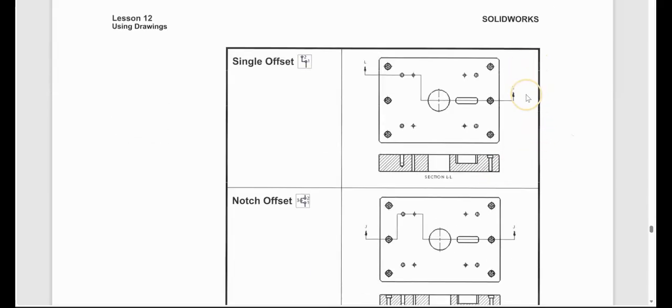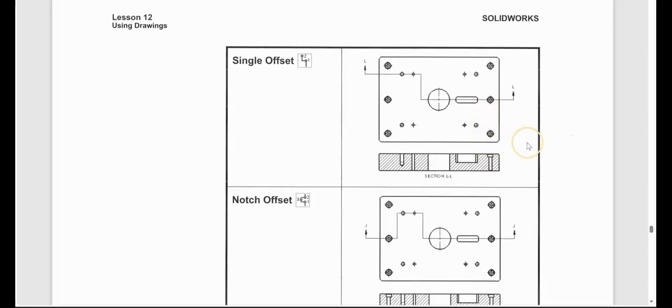Now here's an offset line. Now this is different than a horizontal because we're combining horizontal and vertical lines. We're coming through here, and the person drafting this decided that we not only need to see the cross section of the part through these features, but we need to come up here and see these features as well. And so if we were to look at just this cross section by itself without this bigger reference, we might think this is a straight cut across. Well, it's not. We're looking at different features, and that's why we need to look at these two in combination.